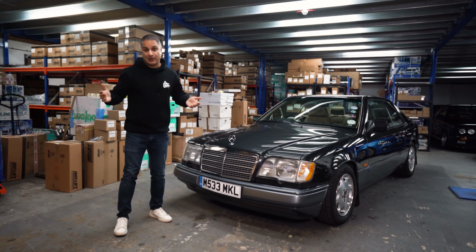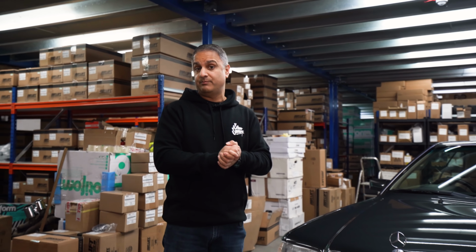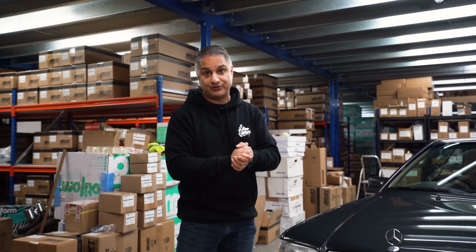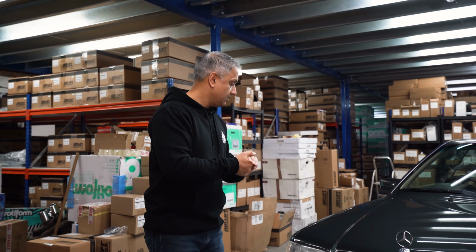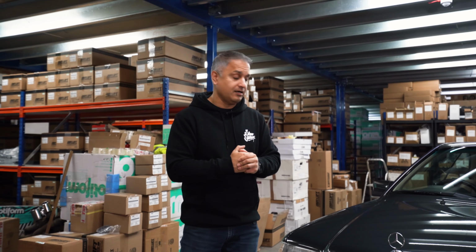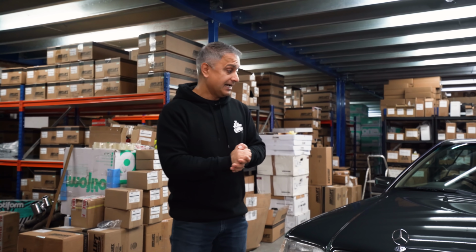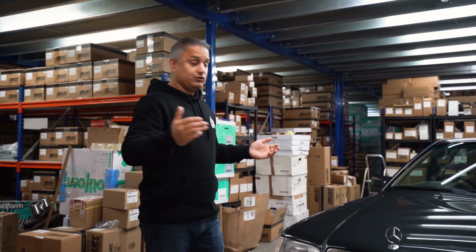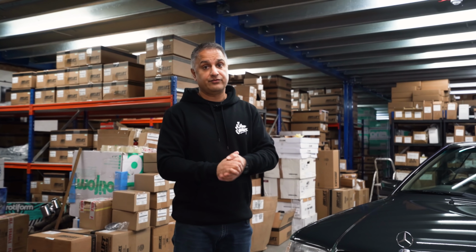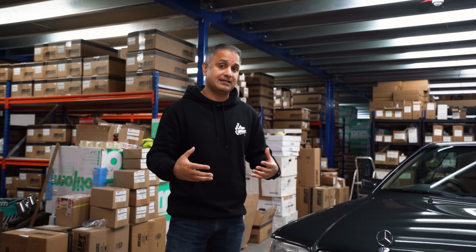Look, it's a 27-year-old car, and I'm sure that most panels or some of the panels have had some paint at some course throughout its life. But there are two or three panels which are pretty bad, and there's been a pretty poor, shoddy attempt at a repair. Now, we're not gonna do a bare metal restoration on this car. This is not what this project is about, but ultimately it's going to have our stamp on it.